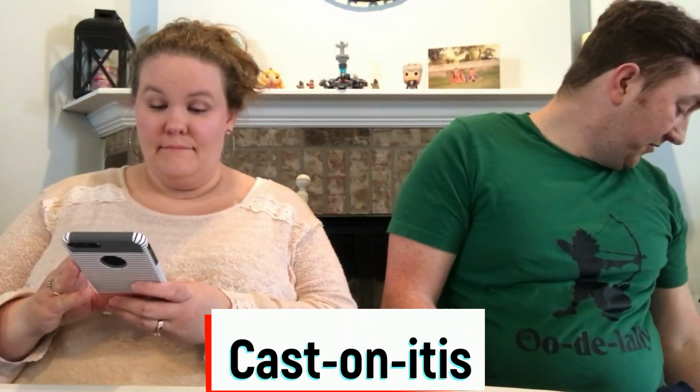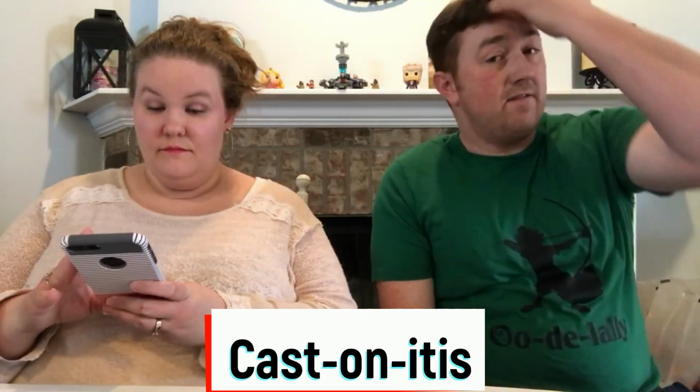But that is it for Faux Party. Do you have any knitting that you are wanting to... I have a few things. I have a few skeins here that I have bought and I don't know what to do with them. I have hats. I could do more gloves, and I'm working on a pair of socks that will actually get finished. This is the cast-on-itis section, by the way.